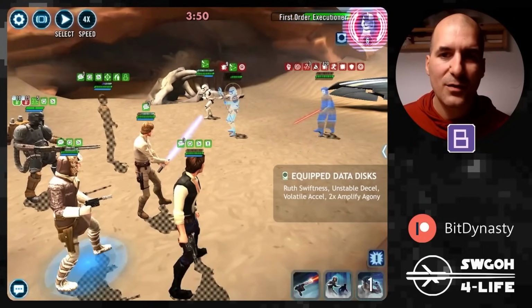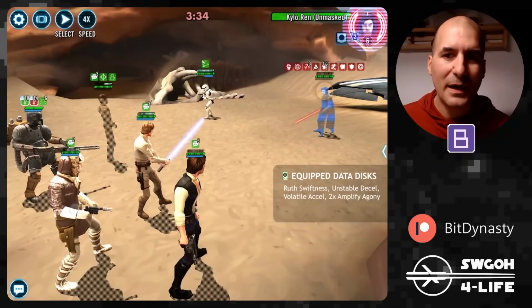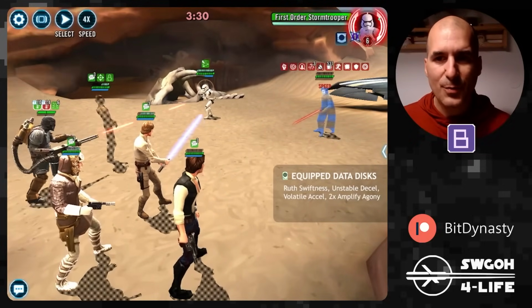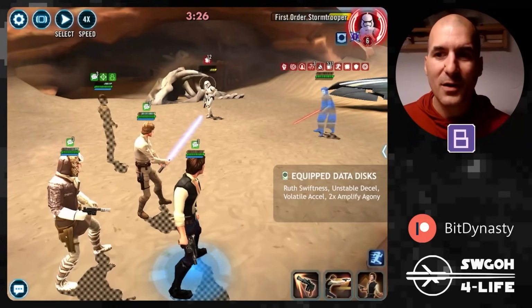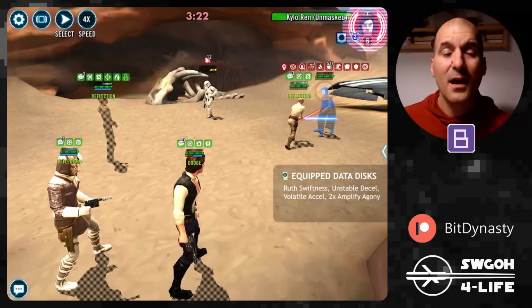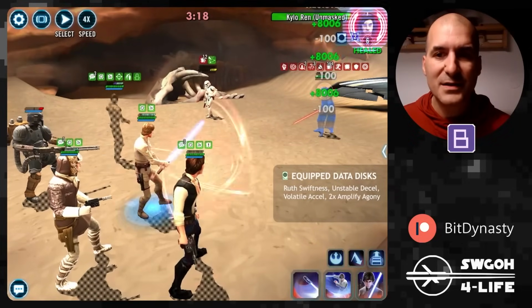Okay, let's get stun over there. And now when Paz gets 10 stacks of heat, I will go ahead and tap First Order Stormtrooper. First Order Stormtrooper counterattacks, kills off Paz, which is fine because now Captain Han can revive him again, and then Paz can gain another 10 stacks of heat. So in this battle, I was able to gain 20 stacks of heat.